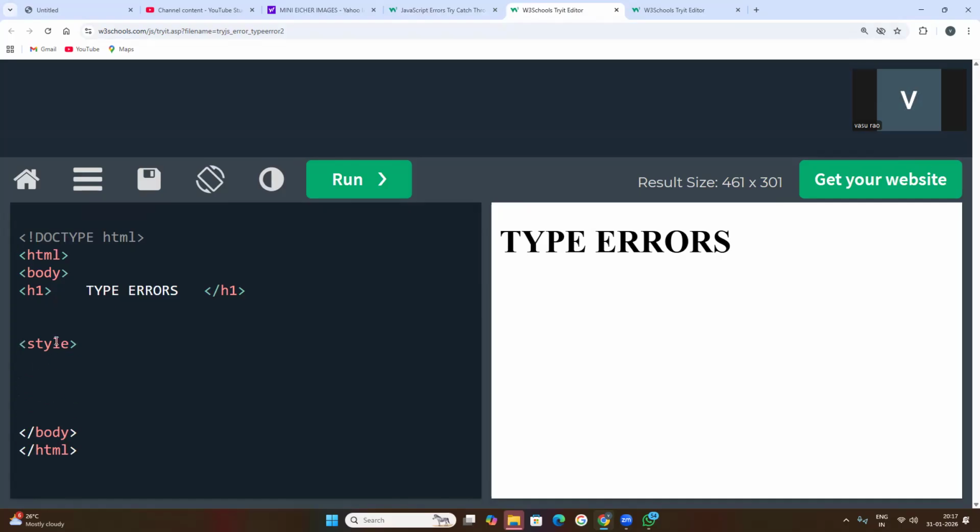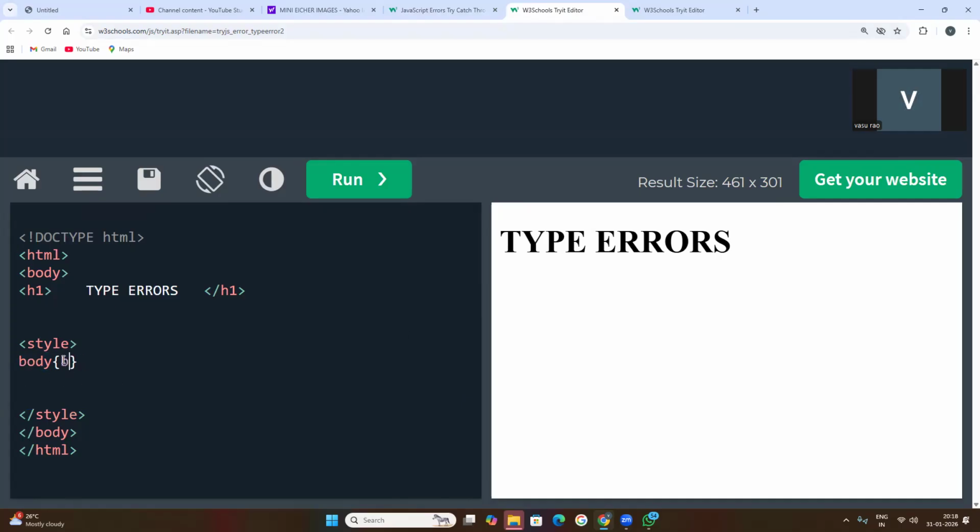This is the part of your CSS code, and the CSS style element is closed with this end tag. Inside of this, if you have written body, the total background body of the web page is to be selected by body. Okay, body of the web page. So this is called a selector. By this selector, the body of the web page will be selected.